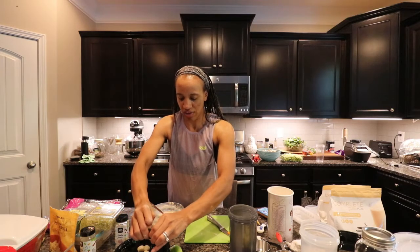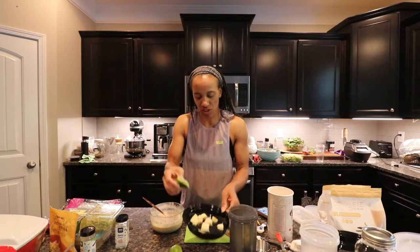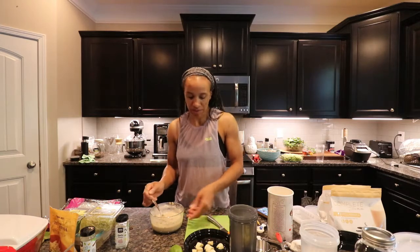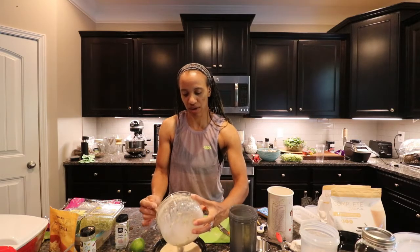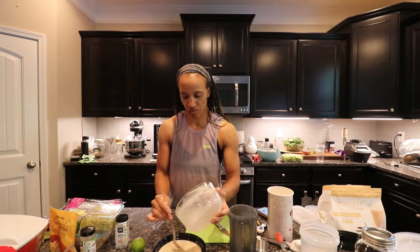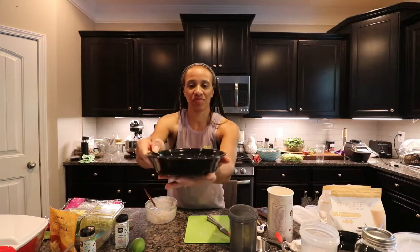You want to get all of it out if you can. Option to do a lemon if you have a lemon, but if you don't have a lemon, then you just do it with a lime, or you don't have to do it at all. It's just an option to keep your bananas from turning colors, and then you just add this on top. Yum. All right.